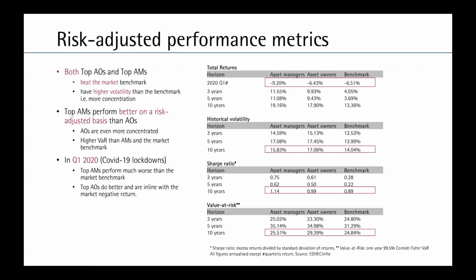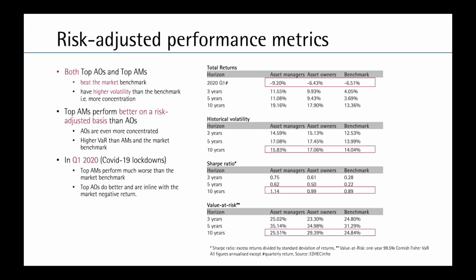But what's also striking when it comes to risk is that the impact of COVID-19, so this is the quarterly return you see for Q1 2020 at the top of the table, shows us something different. We see that top asset owners experience a negative performance that's roughly in line with the market, -6.4. Market is -6.5. But the top asset manager peer group is hit by a -9.2% quarterly return. So remember that our top asset manager peer group was highly exposed to transport and highly exposed to merchant assets. So it got whacked by COVID much harder than the top asset owner peer group or the market, sorry.